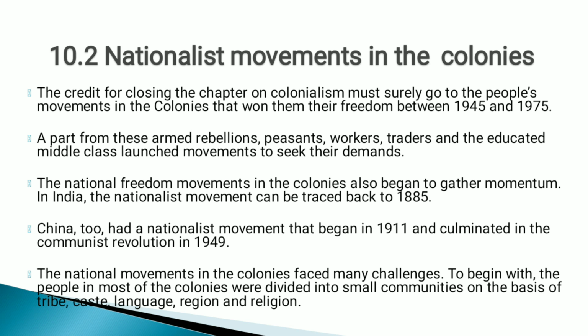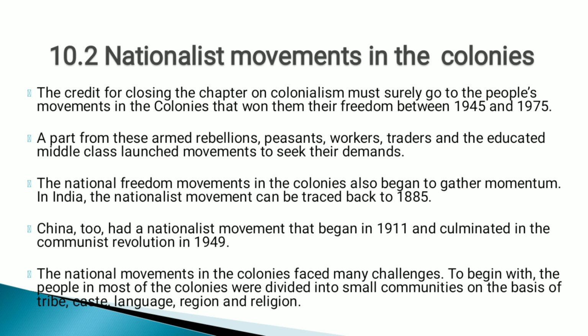Next topic, nationalist movements in the colonies. The credit for closing the chapter on colonialism must surely go to the people's movements in the colonies that won them freedom between 1945 and 1975. Apart from these armed rebellions, peasants, workers, traders, and the educated middle class launched movements to seek their demands. The national freedom movements in the colonies also began to gather momentum.